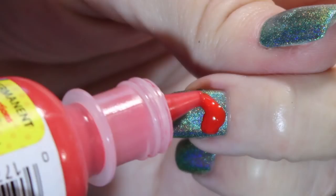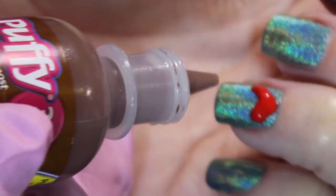As you can see, I'm just kind of starting off with a little hat at the top. It's just kind of like a little triangle-y looking shape. Make sure you shake these down. When you take the lid off, you're going to want to clean it off with a paper towel and then get it back into the tip.